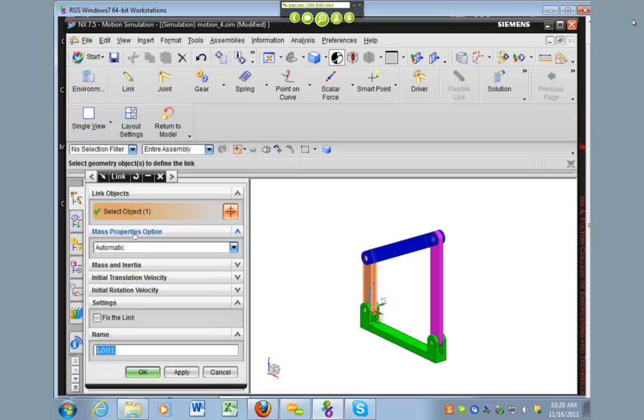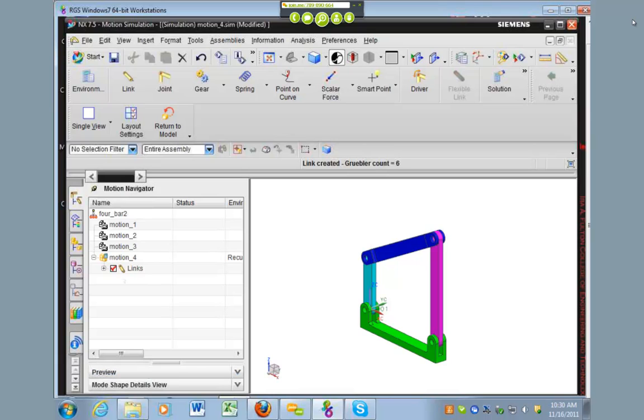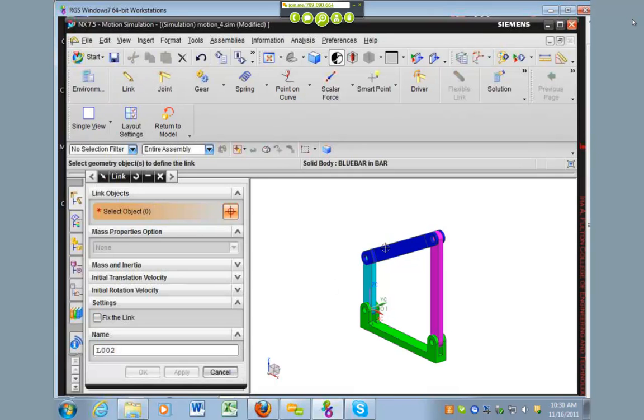And then for mass properties, because we're doing a kinematic analysis, not a dynamic, we're going to change this to none. So we'll hit OK. So you'll see we have link 1 that showed up, so I'll finish making the last 2. It's already at none, so there's that one. Then we'll do this one.